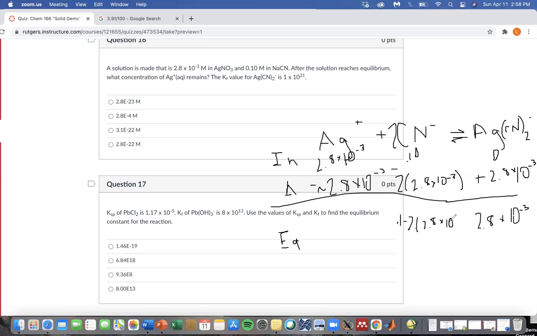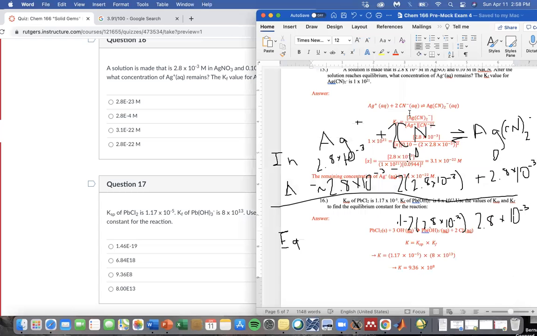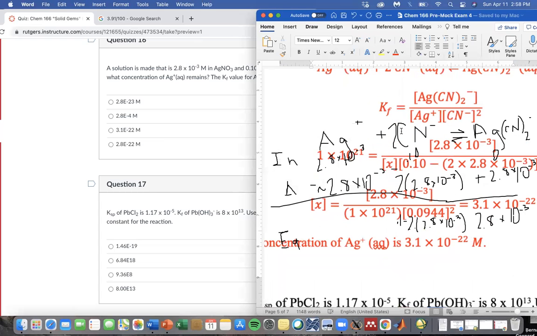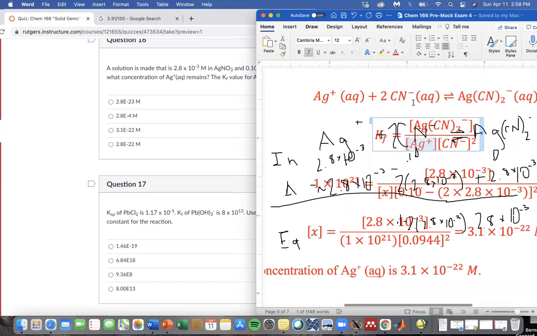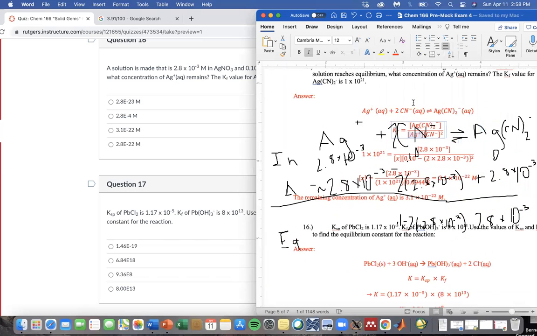And then for this one, for the silver, you might be like, okay, it would be 0. And it would be really, really close to 0. It's going to be a really small number, but it can't quite be 0, because if you see our Kf expression up here, Ag plus is included in it, and it's in the denominator. And so if your concentration actually went all the way to 0, your Kf value would be infinity, which is not possible.